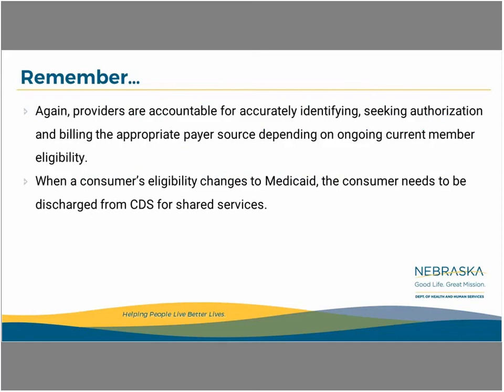If someone is Medicaid eligible and they do not meet medical criteria, that does not guarantee, nor does that mean, that they can then in turn be put into the CDS for an authorization and for payment when they are in fact Medicaid eligible. There's a process that Medicaid has for any sort of denials, and that process would need to be followed so that the appropriate payer source could in fact be determined for the payment of that service.